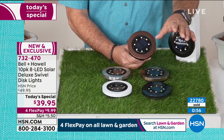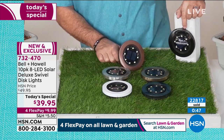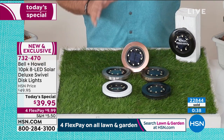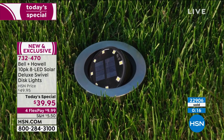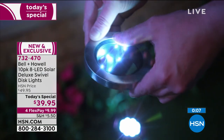For people just joining us: it's the largest set of LED lights we've ever done from Bell & Howell. They have the swivel feature so you can aim the light anywhere. All colors are 305 stainless steel. You get stakes with each light, you can lay them flat on any surface, or hang them using the keyhole in the back for a nail, screw, or double-sided tape. No maintenance whatsoever — I don't know anybody with installed wired lighting where it all actually still works. So easy, you will absolutely love it. 732-470 — we are crazy busy but you will get them.